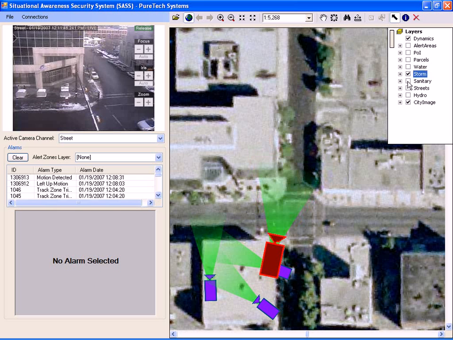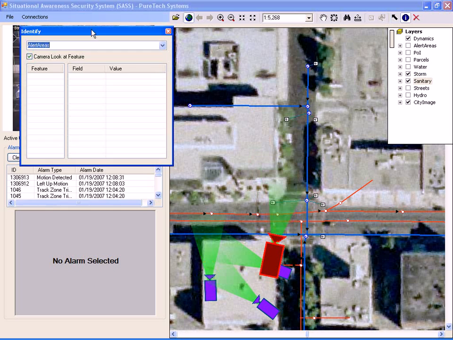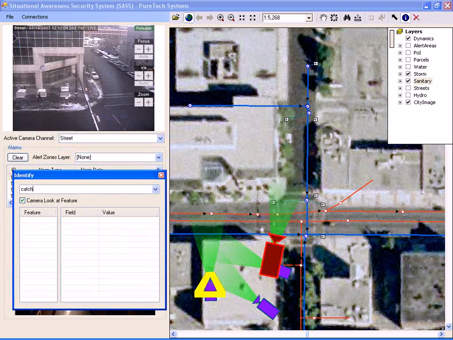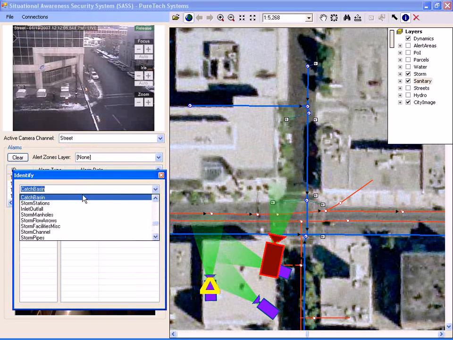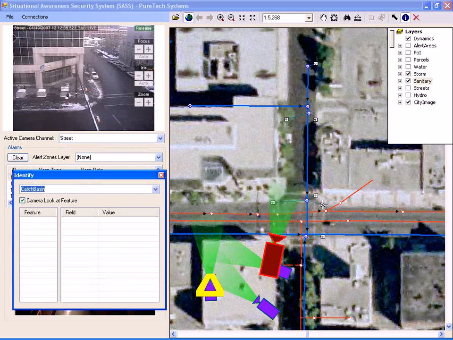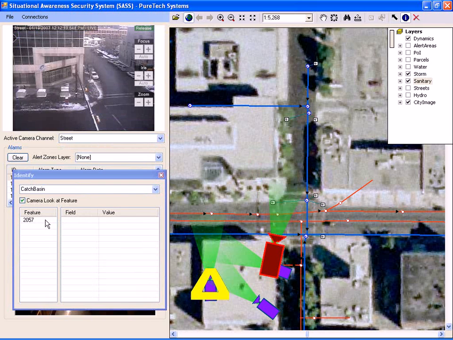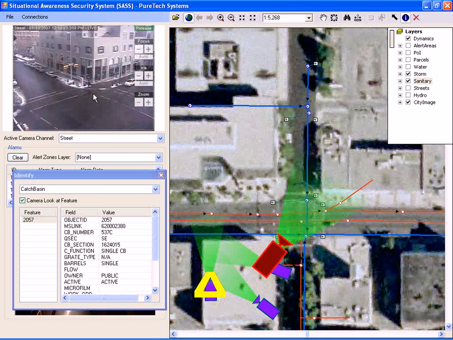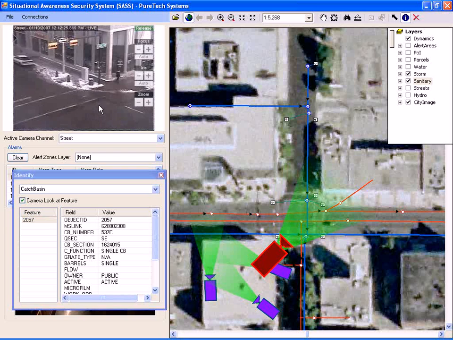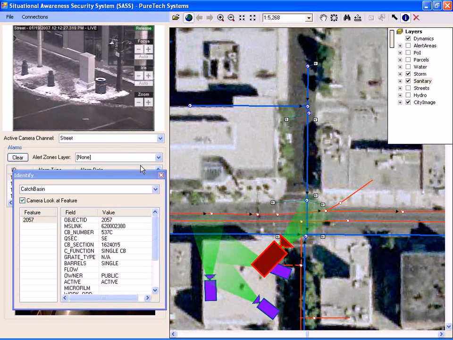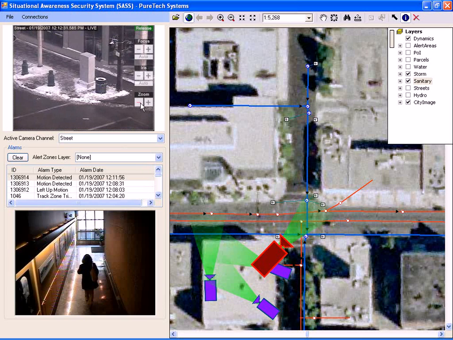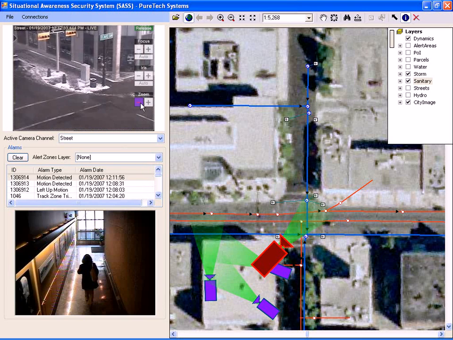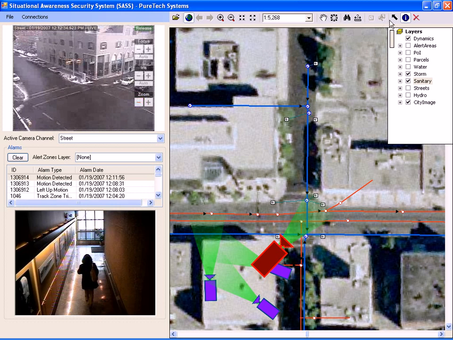We also can begin to bring together all of the GIS data that's been collected within an organization. So here we've taken and modified the basic identify operation and added the ability to, when we touch a feature and view its traditional attribution, to also at the same time have the camera pan over, letting us view it, which lets us then immediately ascertain whether that piece of infrastructure is at risk or whether anyone is interfering with that piece of infrastructure.